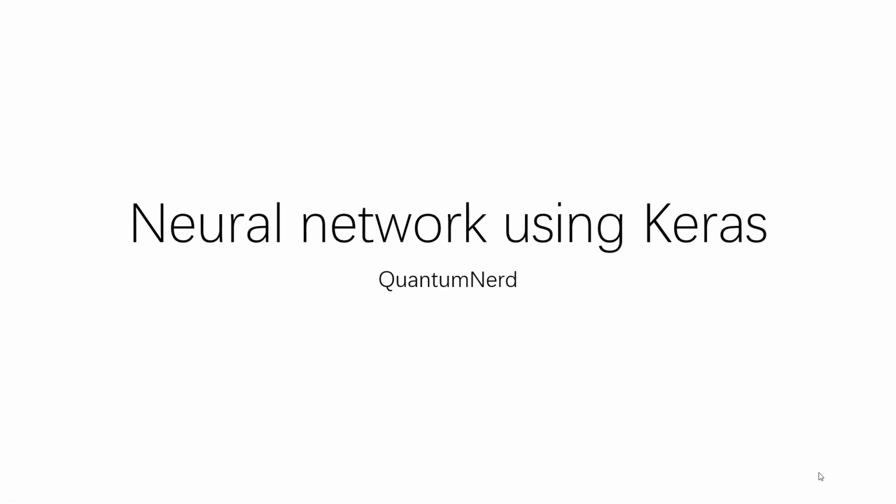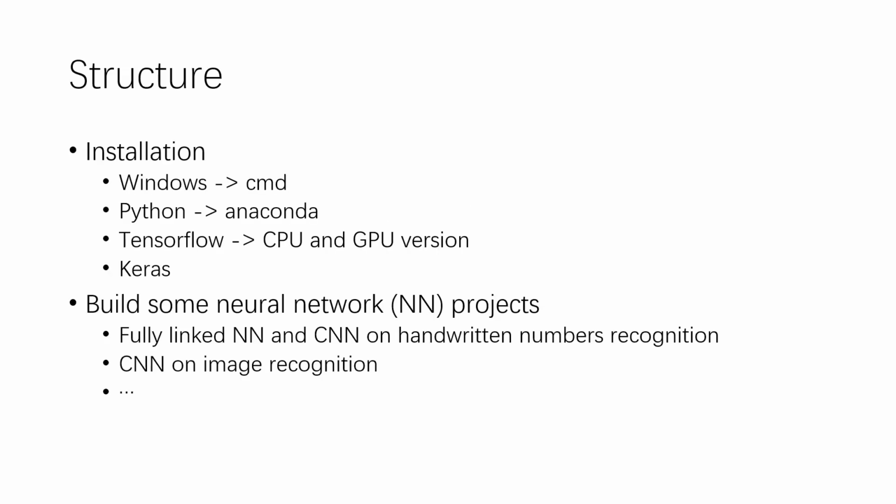Today I would like to start a new tutorial on neural network construction using Keras. And so the structure of this tutorial would be that I first show you how to install everything, and then we build together some neural network projects. In this tutorial I will use Windows, and you can also use Linux or Mac, so everything will work. But in my case I will just use Windows, and for Windows you need to use the command line.